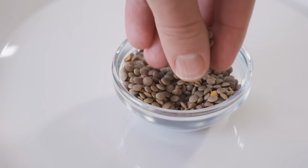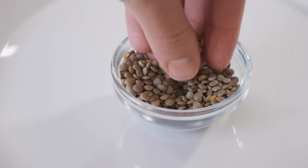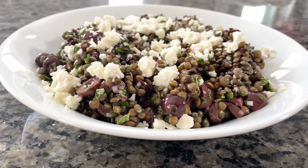Many lentils lead a double life. Take this pile of brown lentils, for example. You could simmer these for about 40 minutes and they would retain their lovely shape and take on a beautiful internal creaminess. They would be great in a salad.